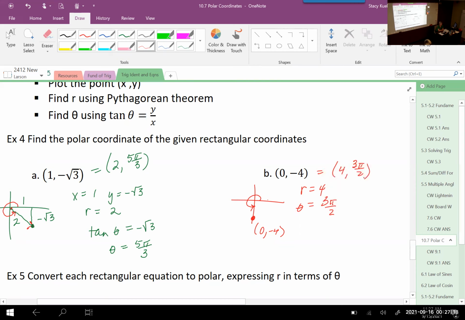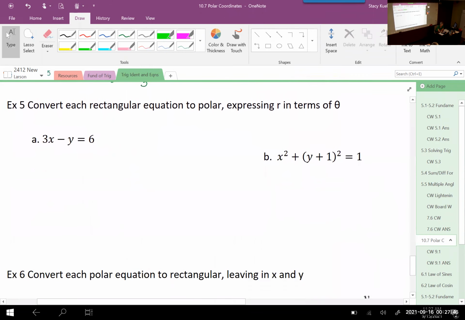Quadrantal, that's pretty easy. But wouldn't y over x be negative 4 over 0? So that's going from rectangular to polar. And that's all we're doing in this section, taking an equation in one form and converting it into another form. So that's the points that we're looking at there.